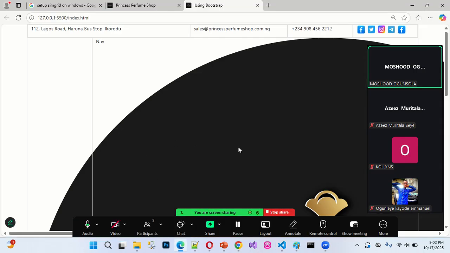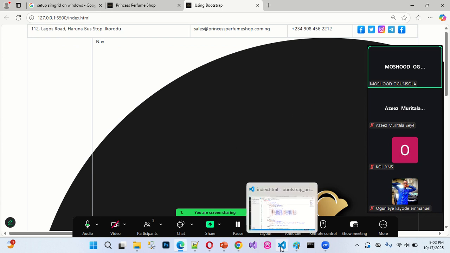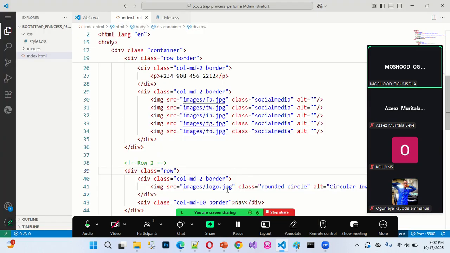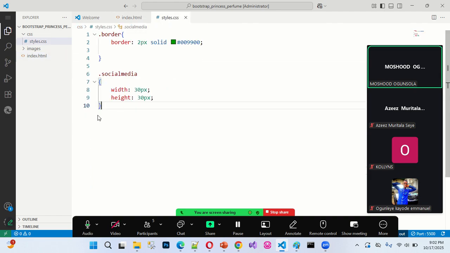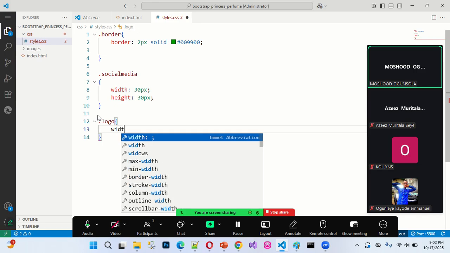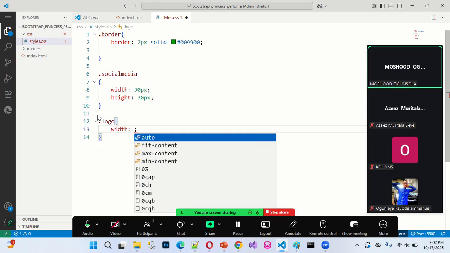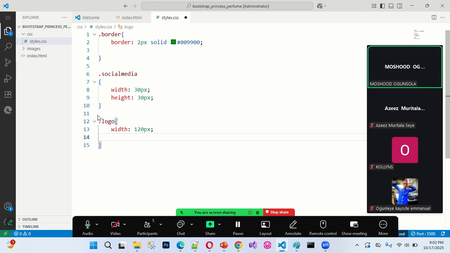You can see, but remember that one is a big size. So I now have to write my own CSS to reduce the size of the image for this logo. That should be another class. I can return here and write dot logo, with CSS for the size of it. The width for my image, I want it to be maybe 120 pixels, while the height too is also going to be 120 pixels. See how this one appears.